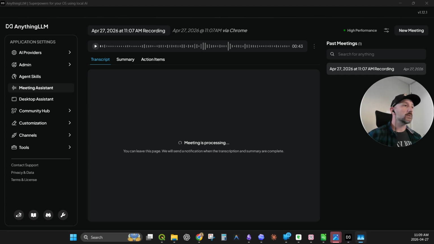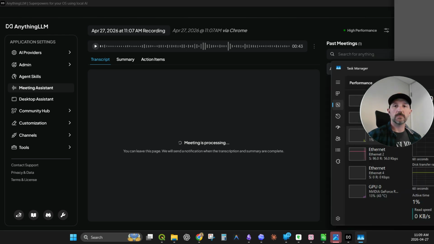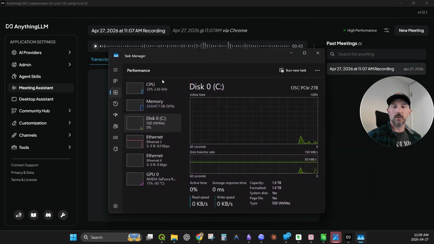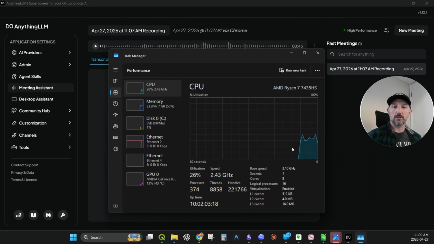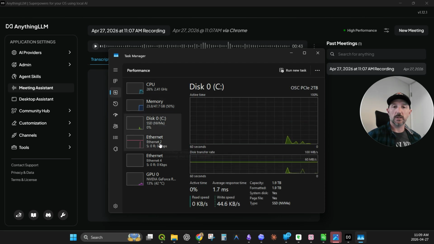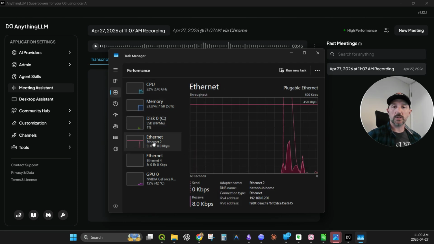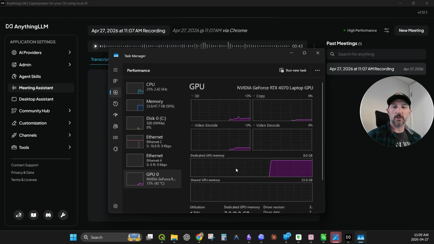Let's do... So CPU, memory, I'll see what happens. Oh, there's the GPU. That's probably what it's running on.